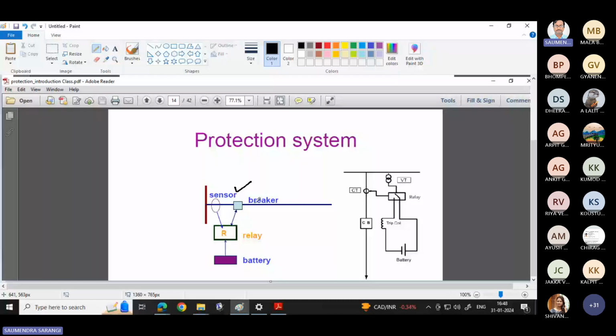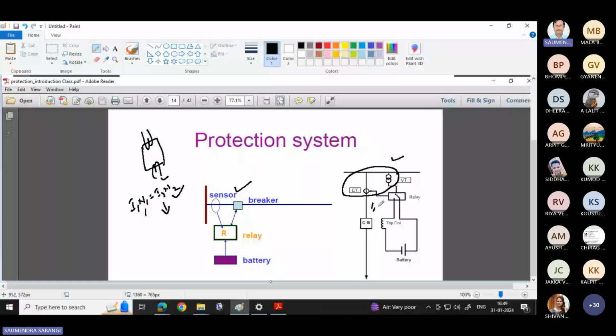So the CT and PT, what is the characteristic of the CT and PT? Because the current is really high. All of you know that the CT and PT is nothing but a transformer, and we have a winding here and the core is a magnetic medium, which will reduce the current and voltage. If we're talking about a CT, it uses I1 N1 equal to I2 N2. The primary number of turns is less and the secondary number of turns is high, so that the current will reduce. So the current on the secondary side of the CT will be 1 ampere, and the other rated current is 5 ampere.